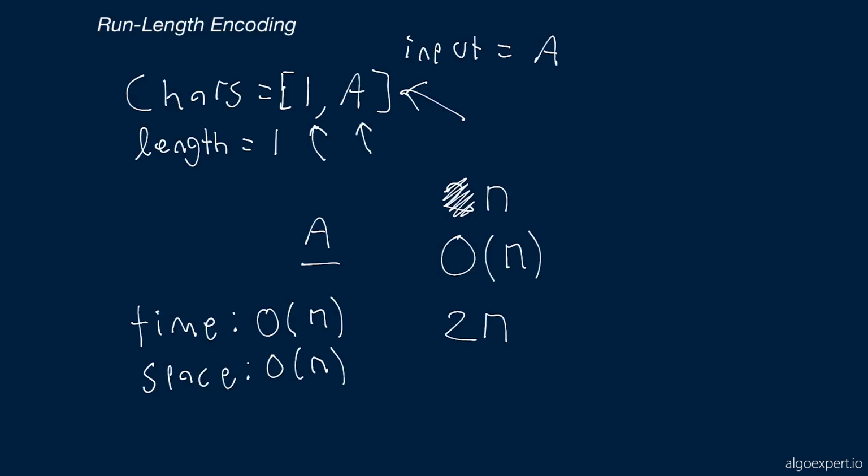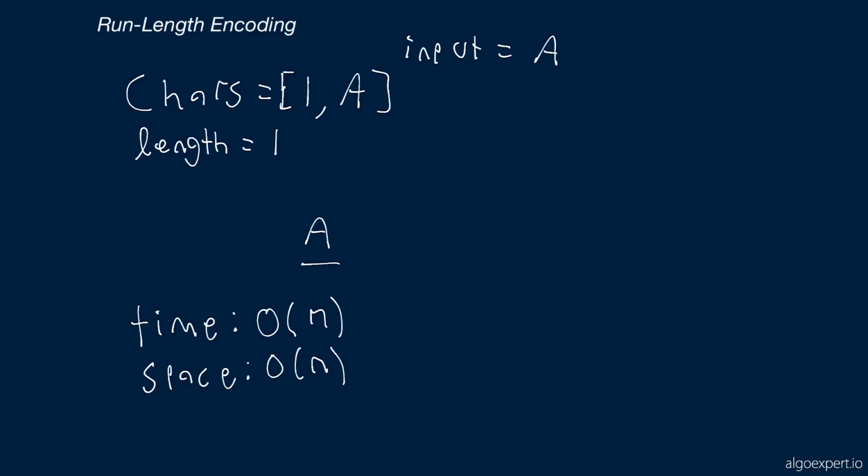And now looking at the time complexity, let's see how we come up with that. We just have to look at the types of operations that we're doing to figure out why our time complexity is going to be big O of n. What we're doing, and I won't write out the whole code here, is creating a list. So we'll do that. We're going to be setting our length to 1. That's an operation. Then after those operations we're going to have a for loop where we loop through all of the characters in the string. So we're going to say for i equals 1 to n. Now this is just pseudocode. n is simply the length of the string. Keep that in mind.